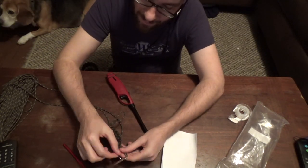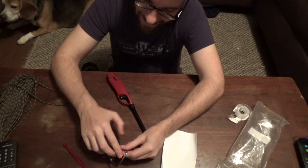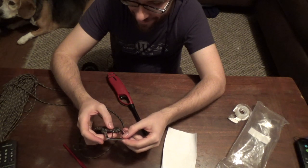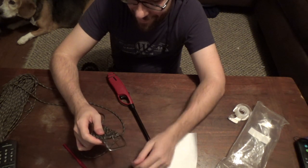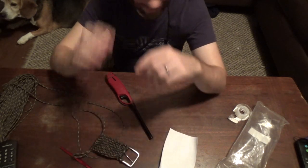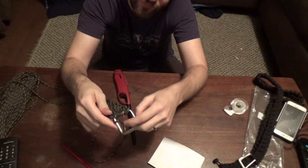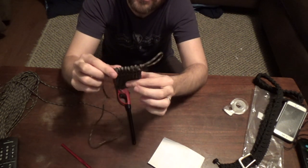Well, I just realized that I made a huge mistake. When I was working with the first 8 initial loops around the buckle, I somehow got the latch turned backwards, so it's not facing the proper way on the belt. So now you get to see me unravel the belt and start over.